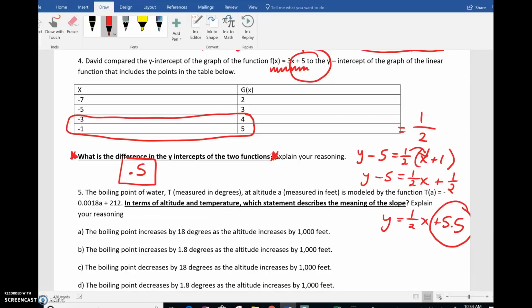Explain your reasoning. The work off to the side kind of shows how we found the equation and the y-intercept that way. I think another way you could have done it is the y-intercept. If this was a 0, actually, yeah, with a y-intercept, the x is always 0. So if we look at our pattern, it's going -7, -5, -3, -1. Technically, this would be +1. Then we look over here at our pattern. Up 1, up 1, up 1, up 1.